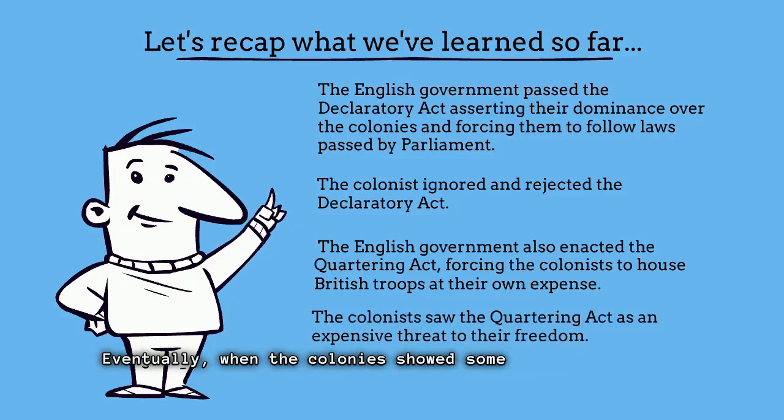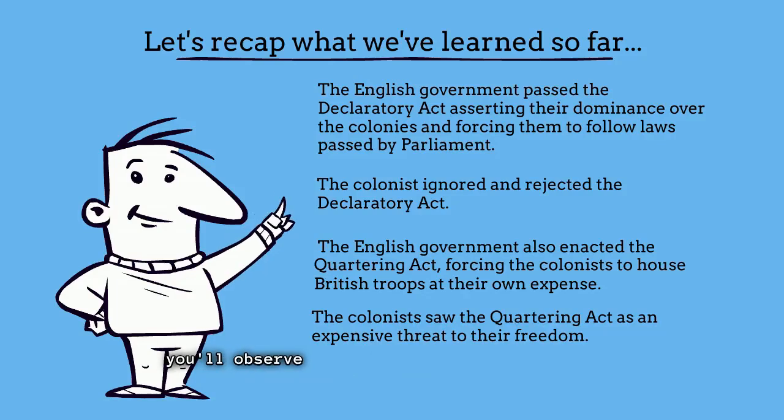Eventually, when the colonies showed some resistance, we're going to see signs of tyrannical government. As we continue to progress through these acts, you'll observe the loyalty of the colonists as British subjects, but also look for the moment where tensions between the colonists and England begin to rise beyond reasonable limits.